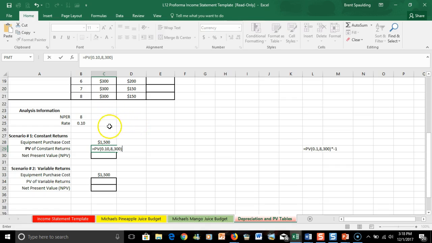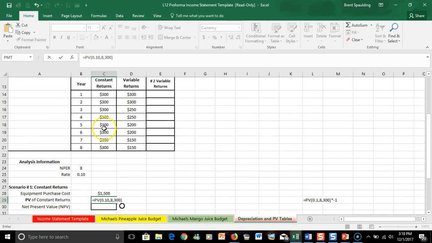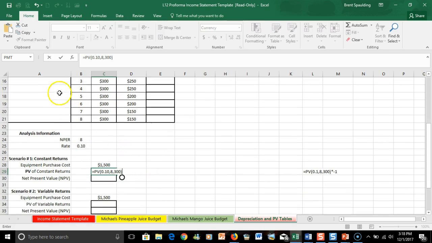Now what we want to do is find out how much that stream of income, the $300 each year over an 8-year period, is worth. And then we click on our check mark up here. We click on that, and that basically tells us what that amount is.